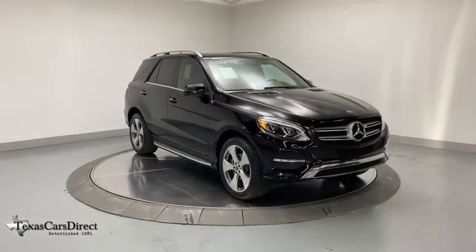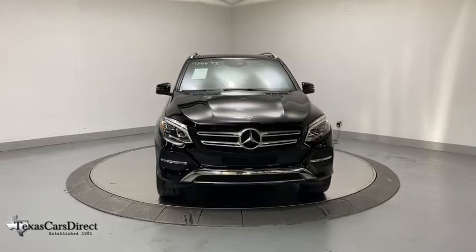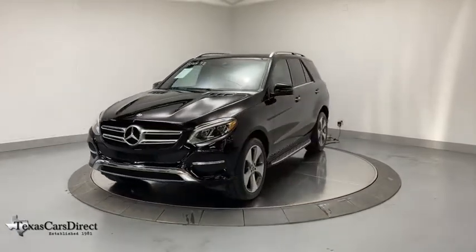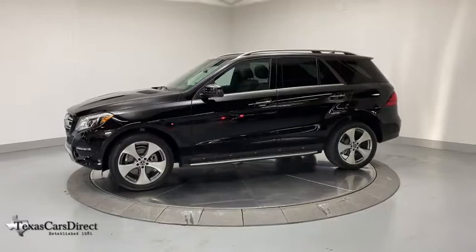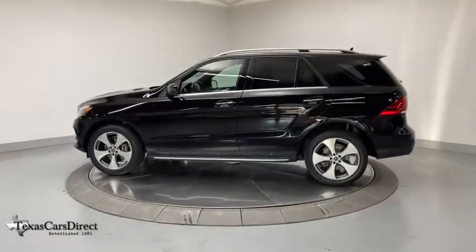Looking for the right vehicle? Check out the 2017 Mercedes GLE. The GLE comes with the full Mercedes luxury experience. It combines the sports sedan performance with SUV stability. It comes with beautiful serene looking interiors and a command system that is close by to access every setting under the sun.